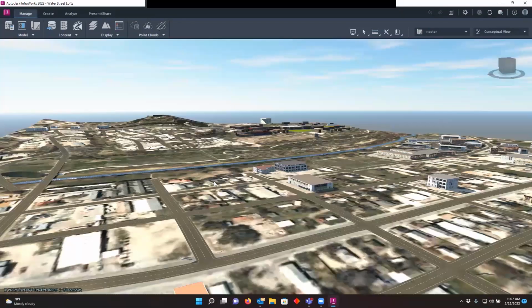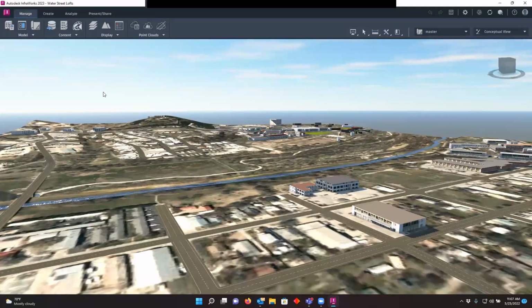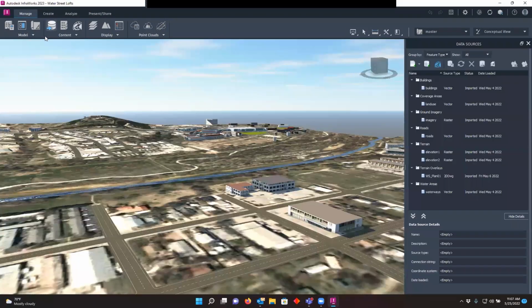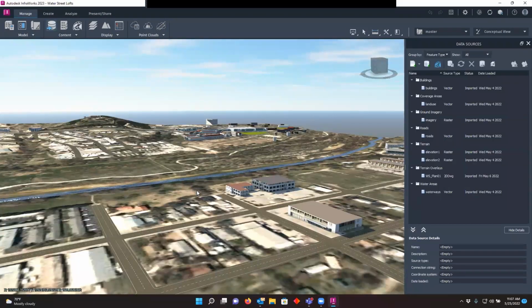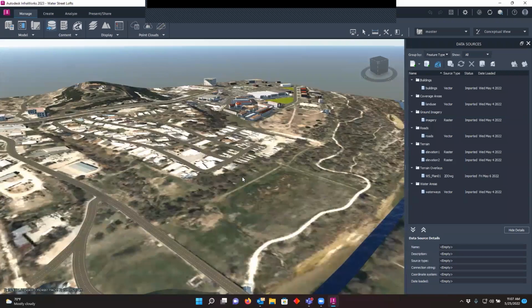So, back when this was Infrastructure Modeler, we used to have to go out and pull this GIS data and attach these things manually, in this data connect thing. It was quite a task. So now they got the model builder, it goes out, pulls it for you. So pretty neat.